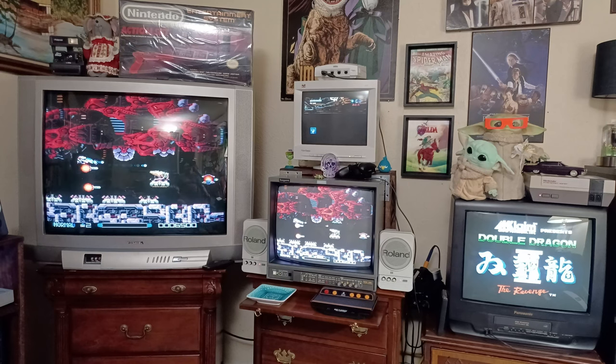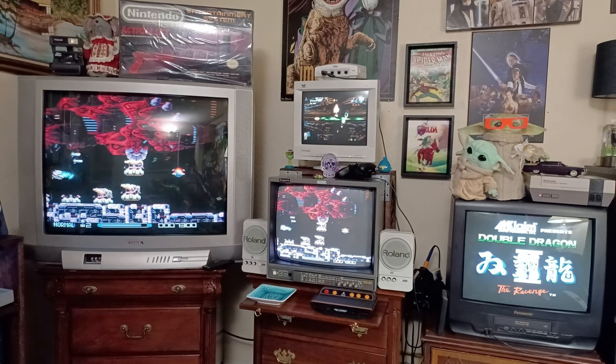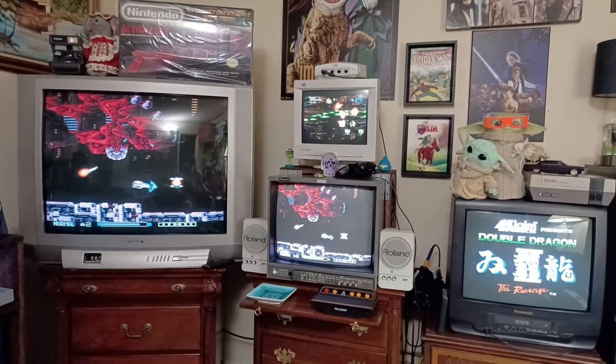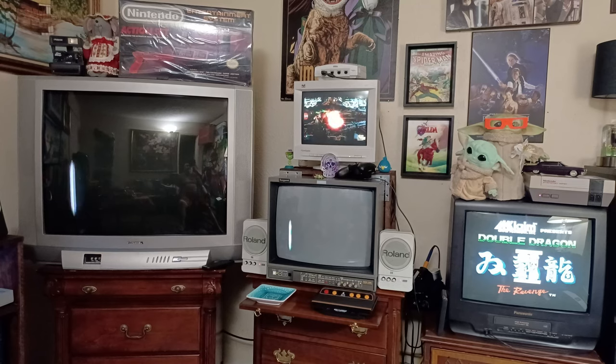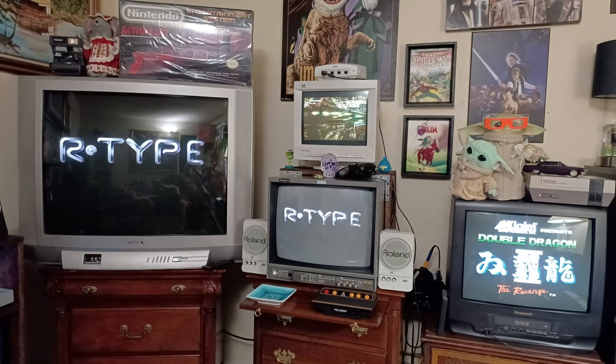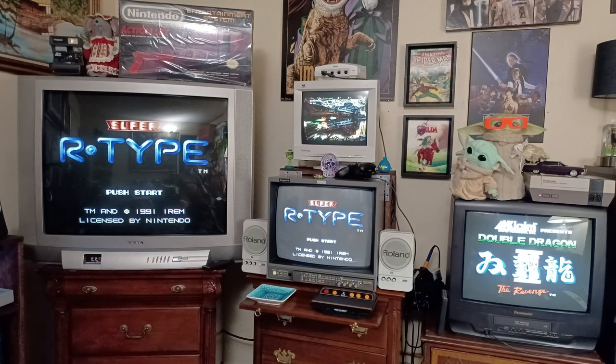It's only 20 inches. That's one of the things that I don't like about it. But it is rare because it is 20 inches, those are very hard to find. Monitors that size are very expensive. I got lucky to buy this one for $400. I got it on Facebook.